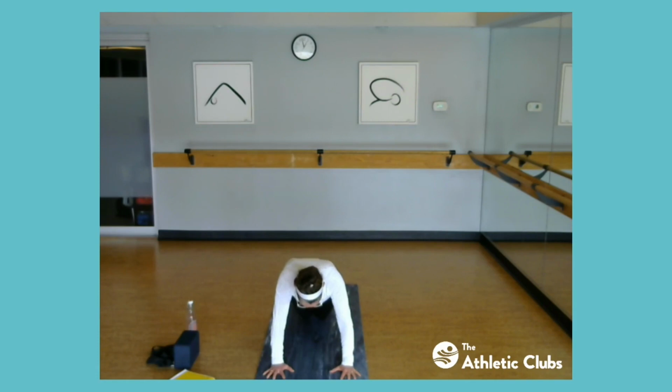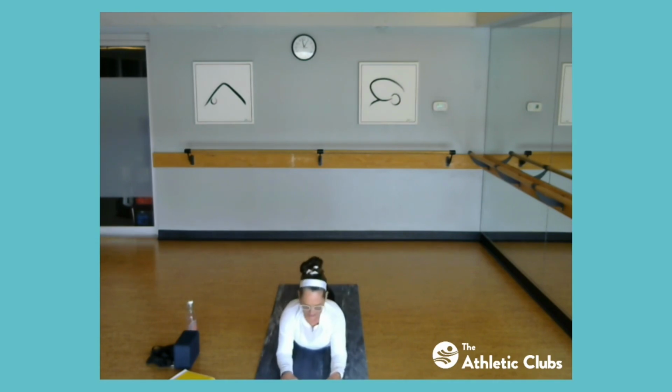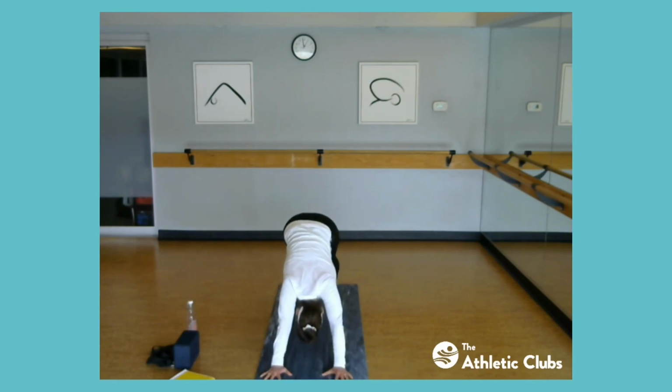From plank, come down to your knees. Eight-point pose, chest, chin. Pause here in Ashtanga Asana. And then come all the way to your belly. Come to your forearms into Sphinx. So the arms are about forearms apart or shoulder width apart, and like the number 11. Spread your fingers. Pull your hands apart. Pull the elbows towards your ribs. Energetically lift your heart up. And then tuck the toes, press into forearm plank. Hold it here for 3, 2, 1. Ground into your hands, downward facing dog.